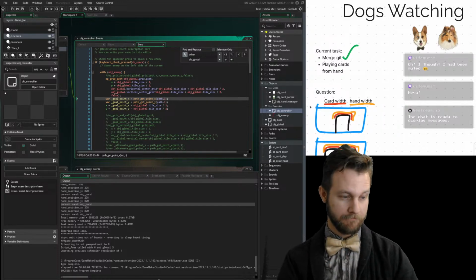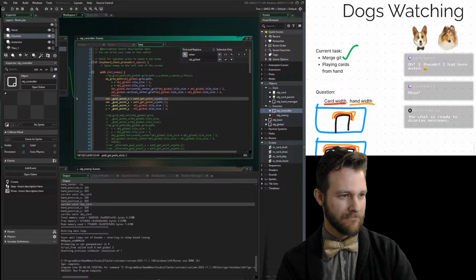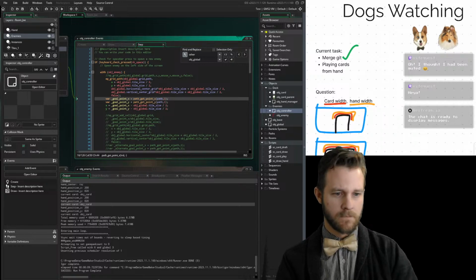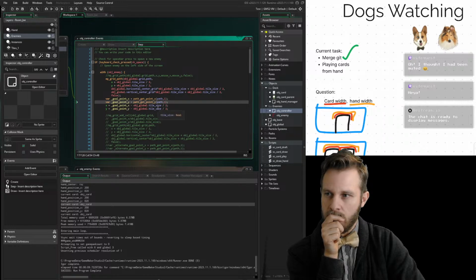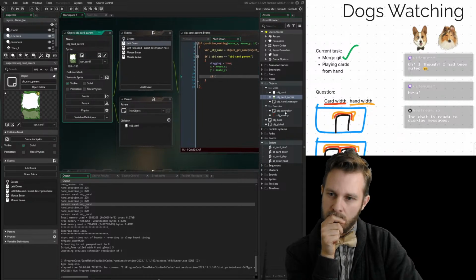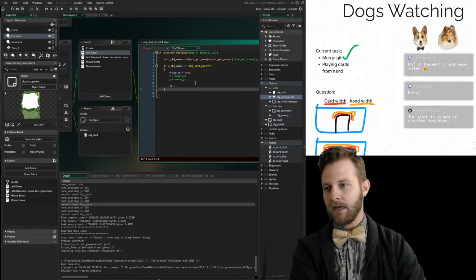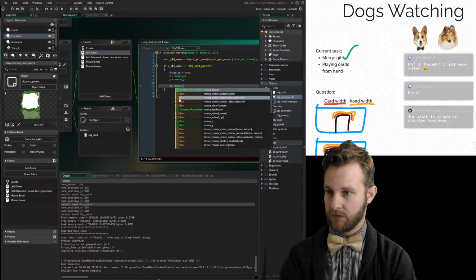How do we determine this? I mean, can we say mouse position?